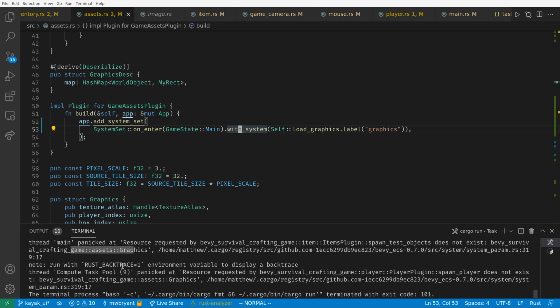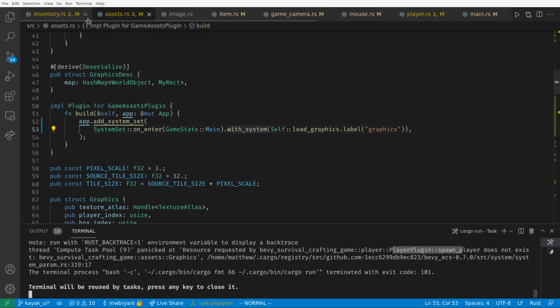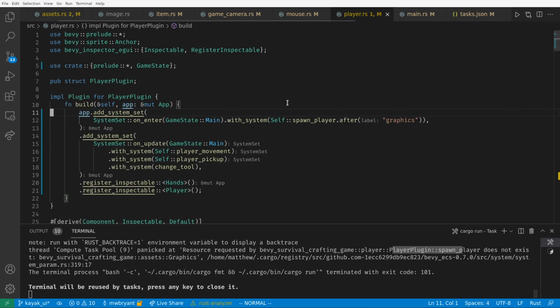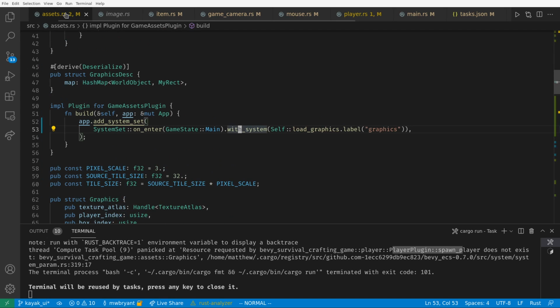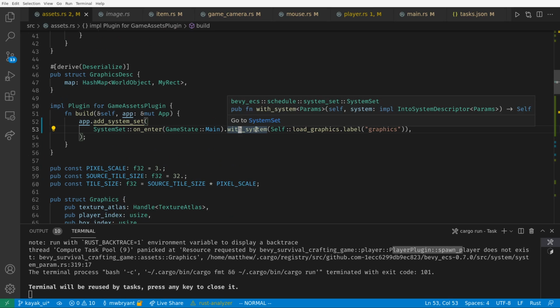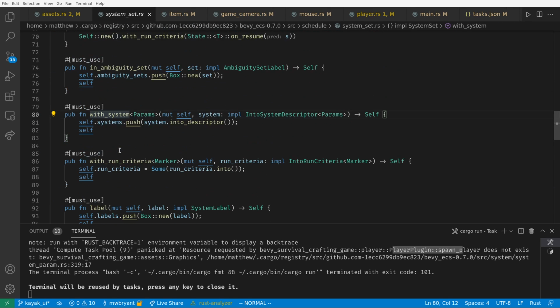Oh, it panicked. 2 threads panic. Wait, graphics doesn't exist in spawn player. So let's look at player. Spawn player happens after graphics. So I don't know if ordering's working here. I want with system in stage.